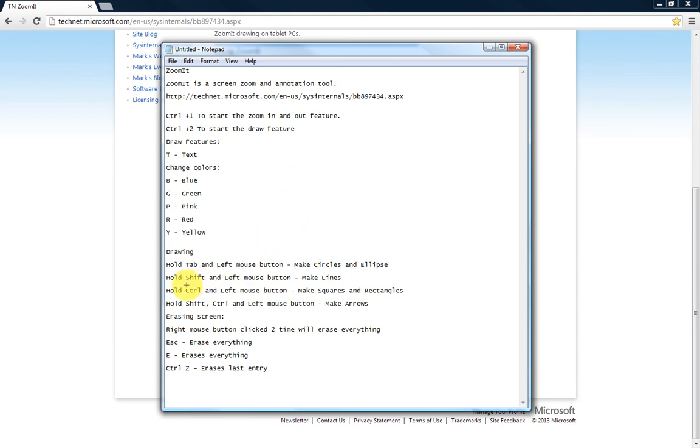Now if we hold the shift button down and the left mouse button, it'll make lines. I don't make straight lines, so I use that quite a bit. So we'll hold down the shift and it will make our lines. And they will make them a lot straighter than, well, myself. Okay. And again, you can change the colors on them. Now if we hold the control and the left mouse button, it'll make the squares and rectangles. So control and drag them out.